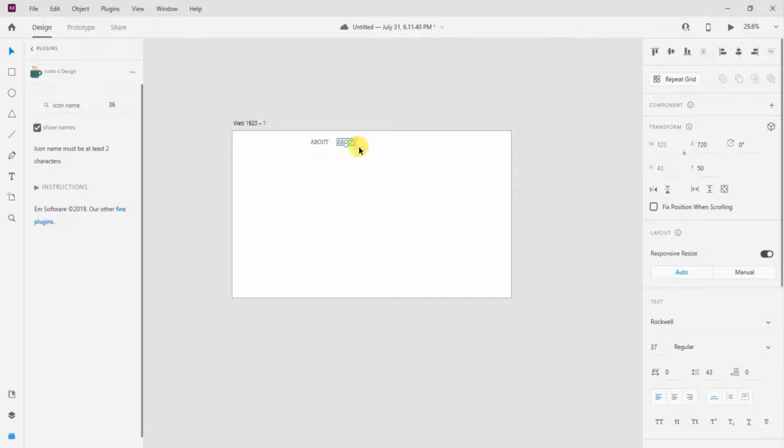So this duplicate, now I'm just going to double click on it, and I'm going to change it to, let's say, showcase. Now I'm going to duplicate this showcase using Ctrl D. Drag it here. Now I'm going to change this to, we have showcase, probably just contact, and it is as simple as that, guys. Now we have created a little menu for our design.